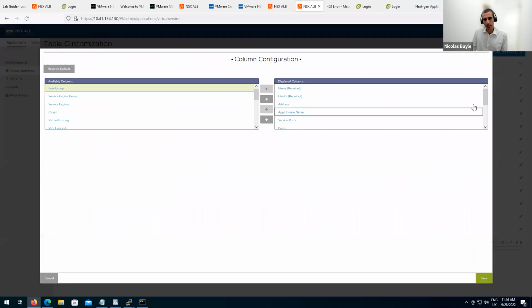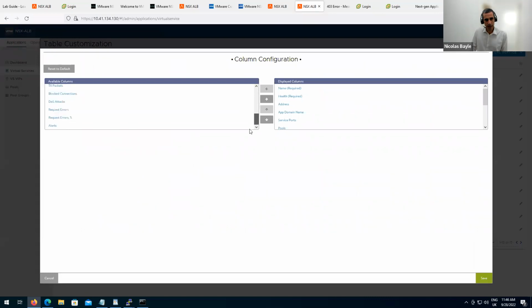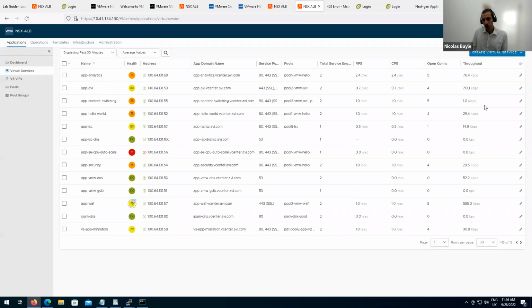And you can always customize this specific view by adding some other information here if you want. So at least you have one view here. But if you have many virtual services, it will be split into different pages, so I'm not sure it's going to work at large scale. Probably for this you can just do an API call, and as Anna mentioned, you will get all the information in a CSV file. It could be one idea.